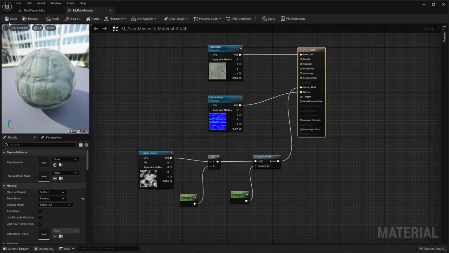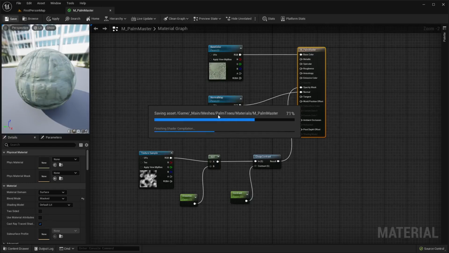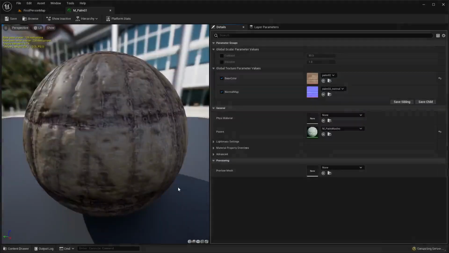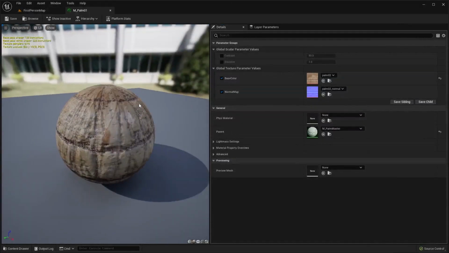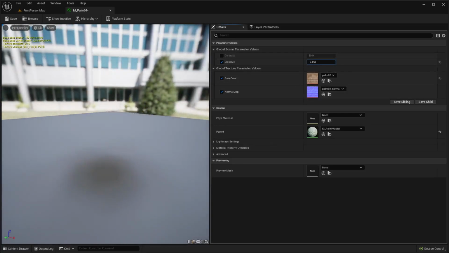Okay, so now if we save this, it will go ahead and compile all these shaders, and if we close out of this, we can open our M palm 01, and so we have these little global scalar parameter values that we created. So if I check this dissolve, you can now see basically what the dissolve does.